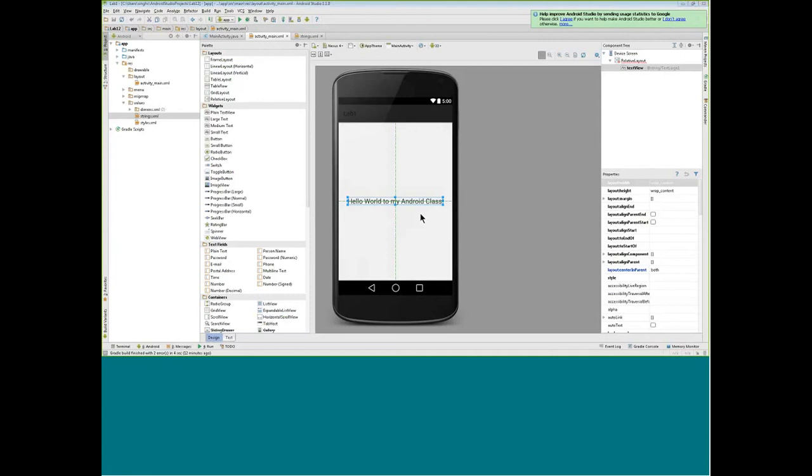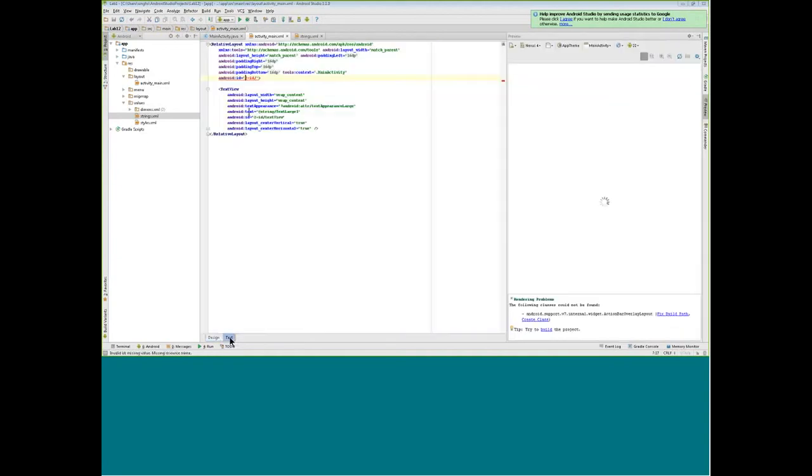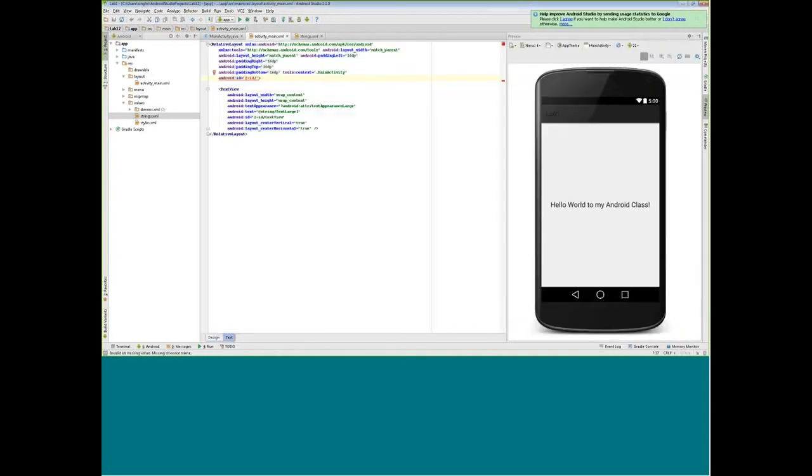So the designer tool provides a user-friendly way to edit the user interface, but there is also this text mode that allows me to look at the XML code for the UI changes that I'm making.